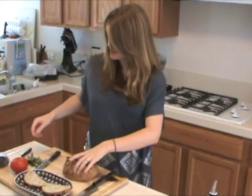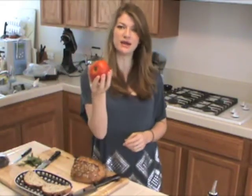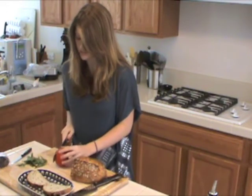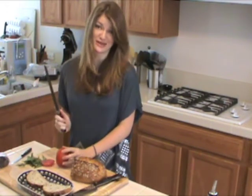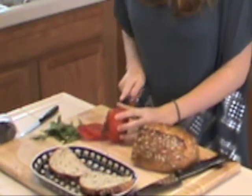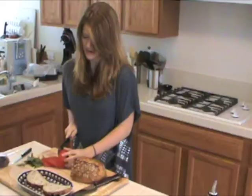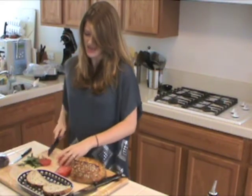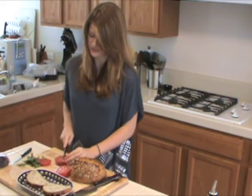And then I'm just gonna cut up my tomato, and I'm gonna cut them into big, thick rounds. And I'm using a serrated knife because it's always easiest to cut a tomato with a serrated knife. That way you avoid making a big, huge mess of things. Just making like 3 slices, and I'm just gonna cut these into half moons.